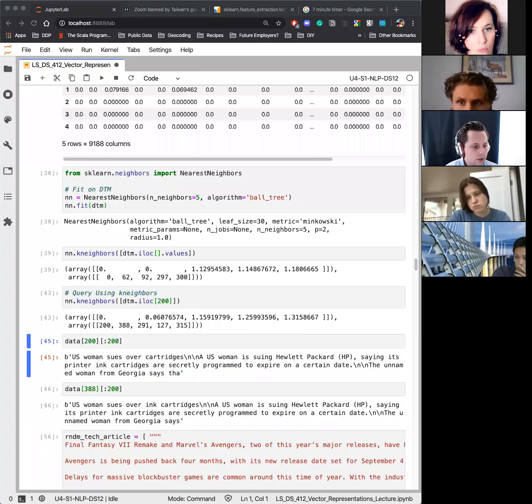Your articles can be different if they're read in from your directory a little bit differently. Because we're using the index location in the list to navigate between all this, if you're getting different results, it's just because the documents are indexed differently, which is okay. Your model should still work.